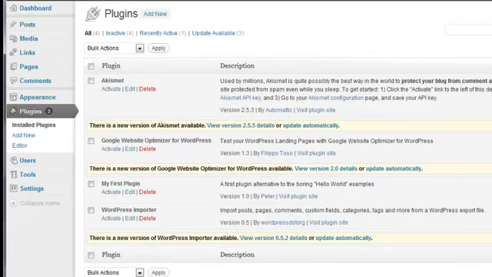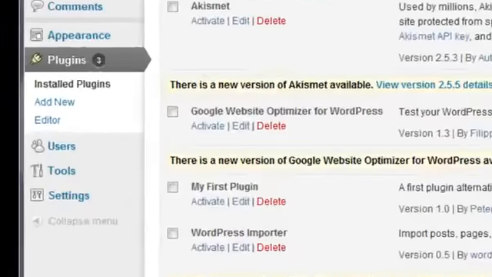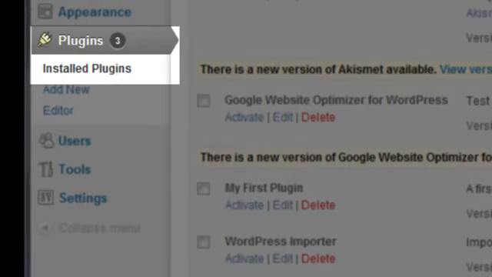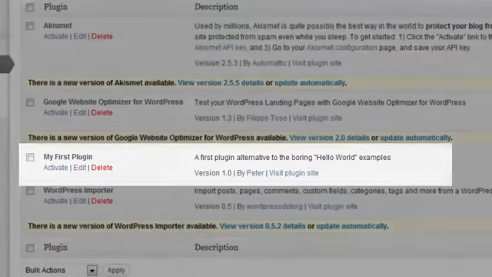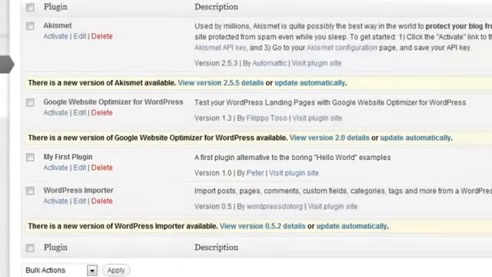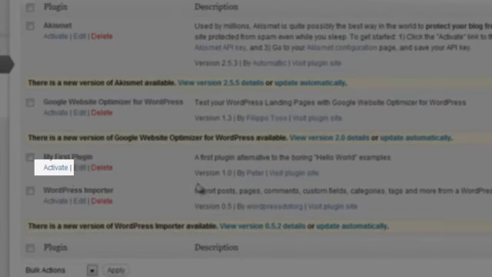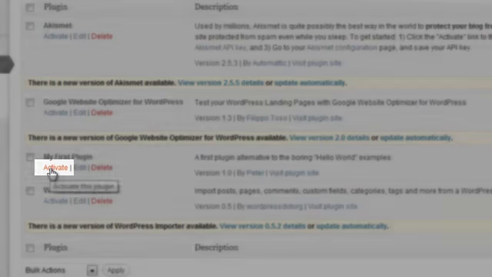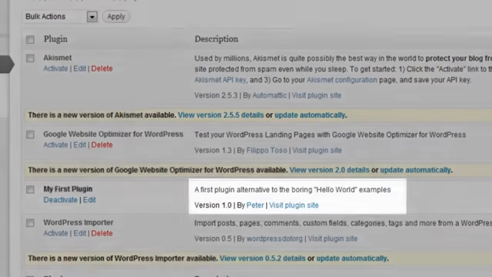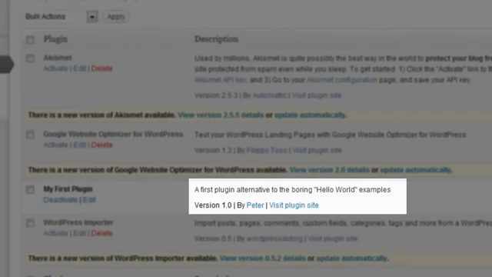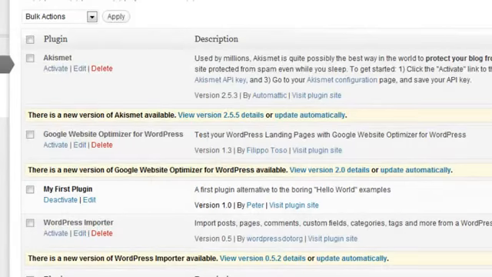So my plugin folder was transferred successfully, and now I've logged into my WordPress administration panel and gone to the plugins menu. On this page you can see that our plugin has actually been recognized by WordPress. Now we can activate this plugin, so we'll go ahead and do that now. You can see our plugin has been not only recognized, but we've been able to activate it. Also you can see to the right there the information which was in the header being displayed on the plugins page. So now we're ready to start adding some functionality to our plugin. Let's go back to our coding editor.